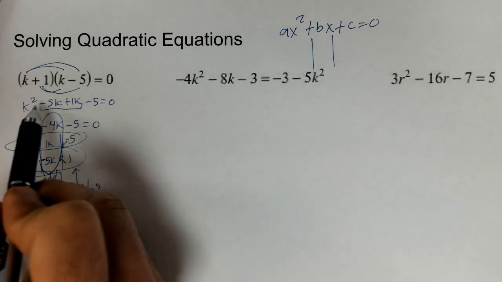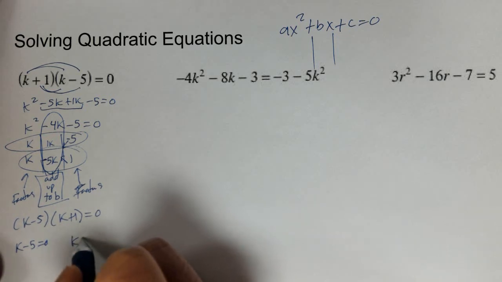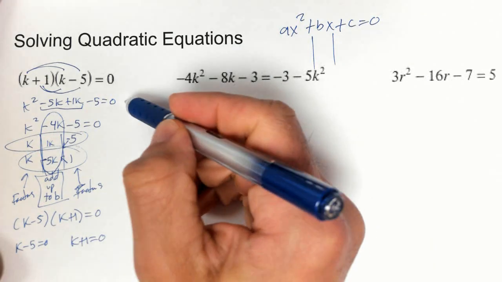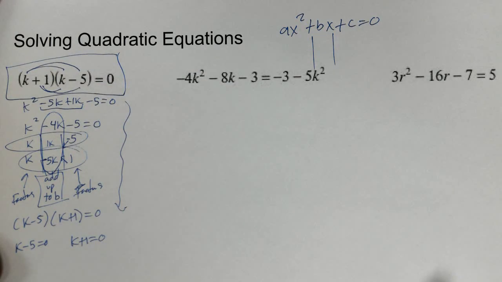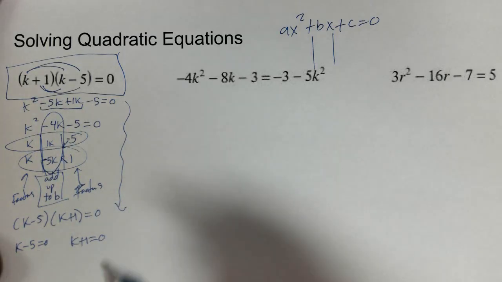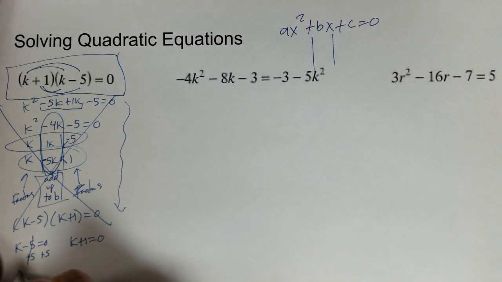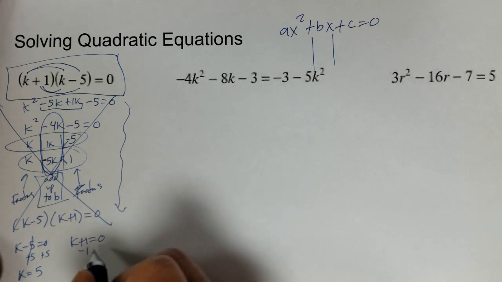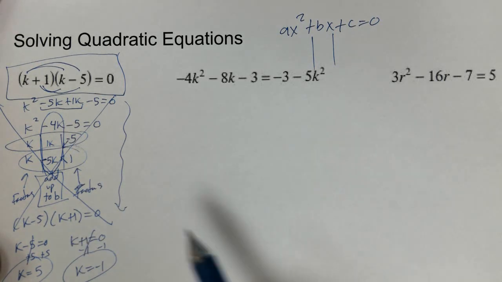When you rearrange this general equation into factored form, I'm able to split them up into two separate problems. Now, why would I go through all of this trouble if I'm already given the problem in factored form? I don't have to do FOIL and all of this process. Whenever the problem is given in factored form, I can simply set both equal to 0 and solve. So I could have skipped all of this and gone to this step where you move the 5 and the 1 to the other side. I was just showing you how that resulted in the same thing.